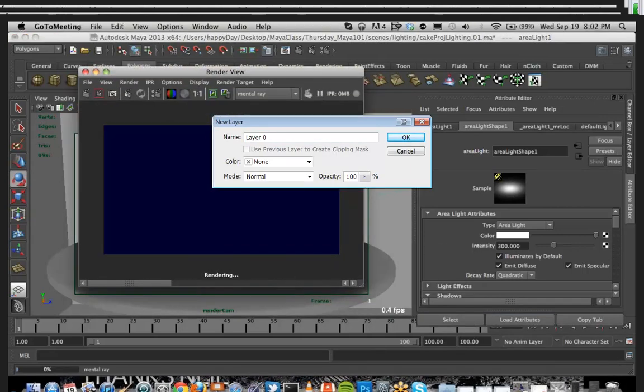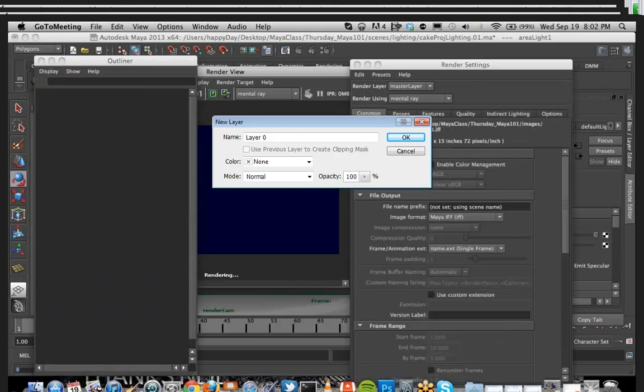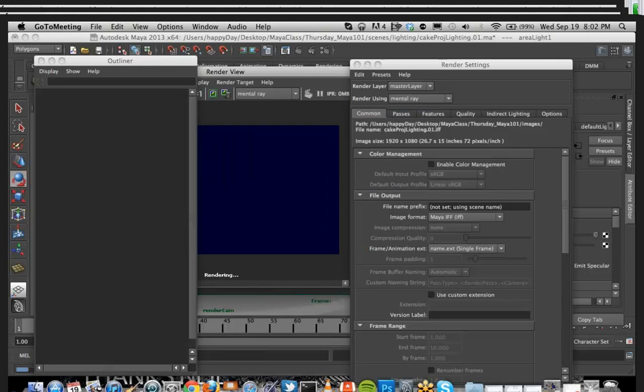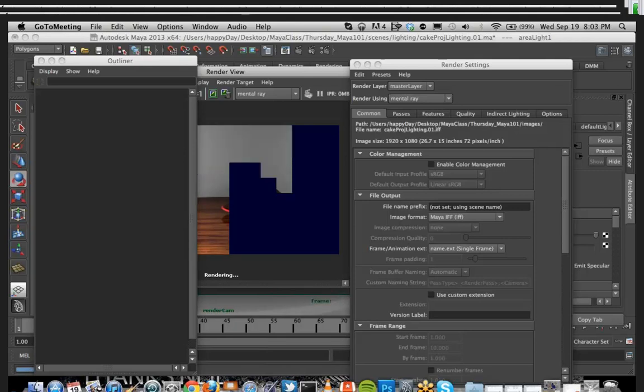Question. So the question is, does the scaling only affect the area light, or does it affect others as well? The scaling affects the area light and doesn't affect the others. Their scale is just an icon, whereas you would be looking at the cone angle, for example, if you're using the spotlight, it would be the cone angle that determines what's going on there.